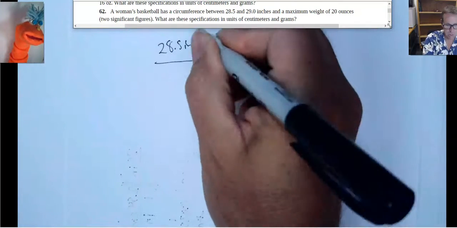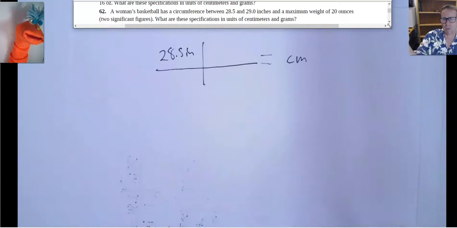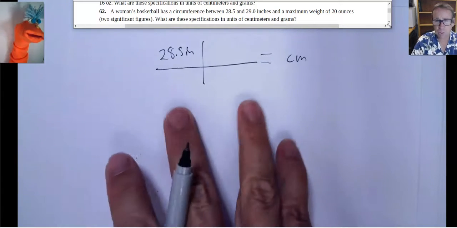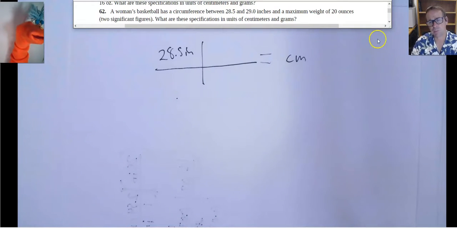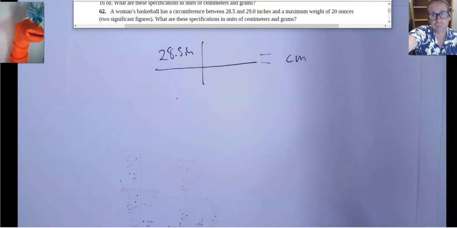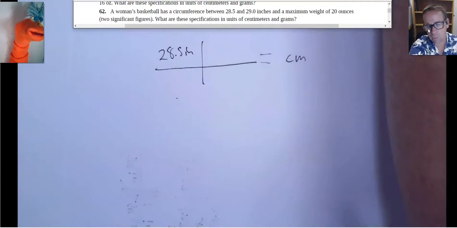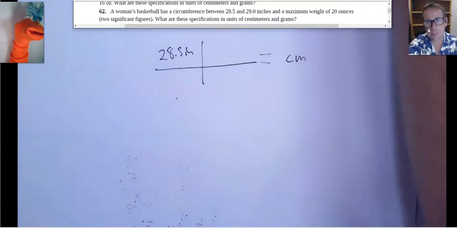All right. So that is a very important setup. You need to make sure you do that. Don't just say, oh, you divide by this, you multiply by that. If you don't do this, then when the problems become so difficult that you don't know what's going on, you won't know where to turn. Okay?